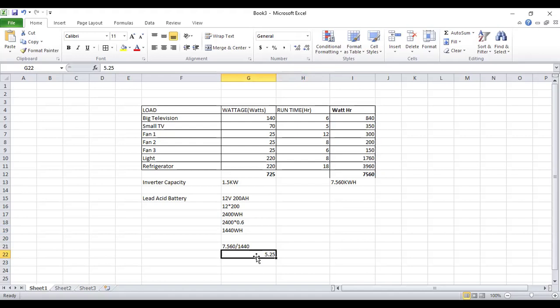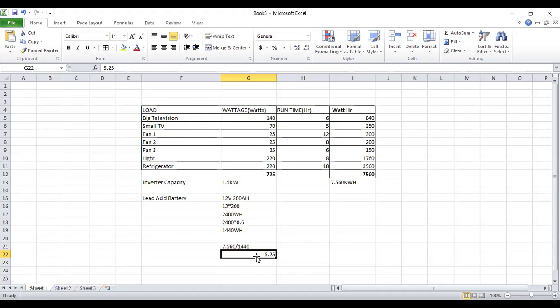So 5.25, batteries are discrete integers. What do we call them for the mathematicians? A whole number is an integer. Yes, it's an integer. Good. Battery definitely has to be an integer. That is number one. So 5.25 will definitely not work. We have to find a way of rounding it up. You understand?